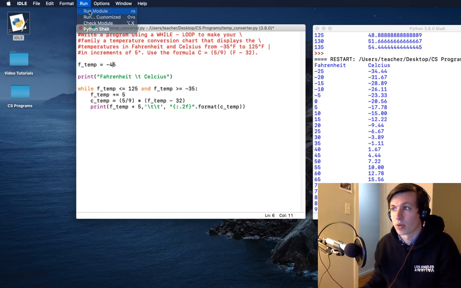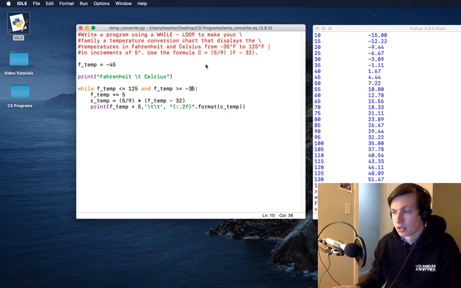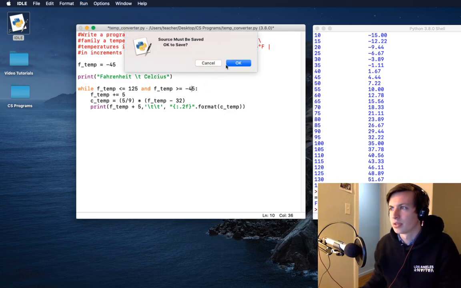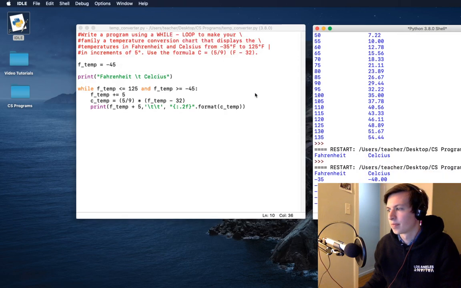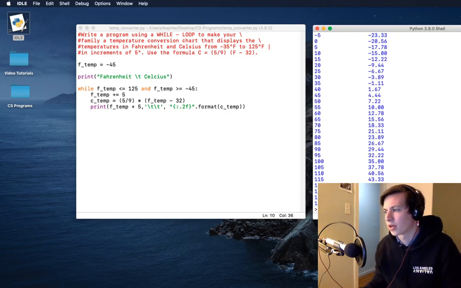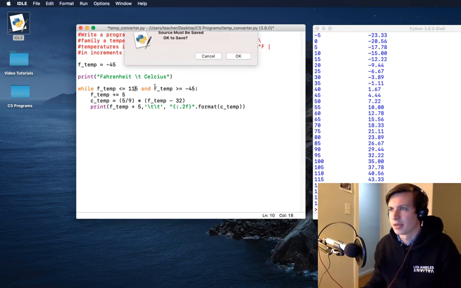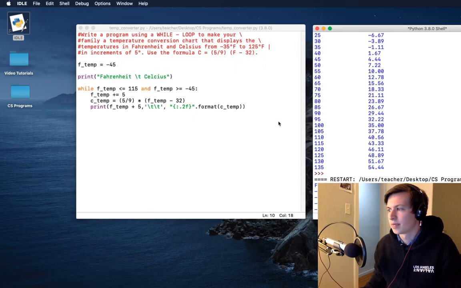So now when I run this module, I'll save it. Whoop. It doesn't run because we don't have a large enough range over here. So let's drop this down as well, and we'll run module. There we go. It starts at -35 and it goes all the way up to +135. Shoot. We need to drop down our range a little bit over here, and we'll hit run. And then we'll save it.